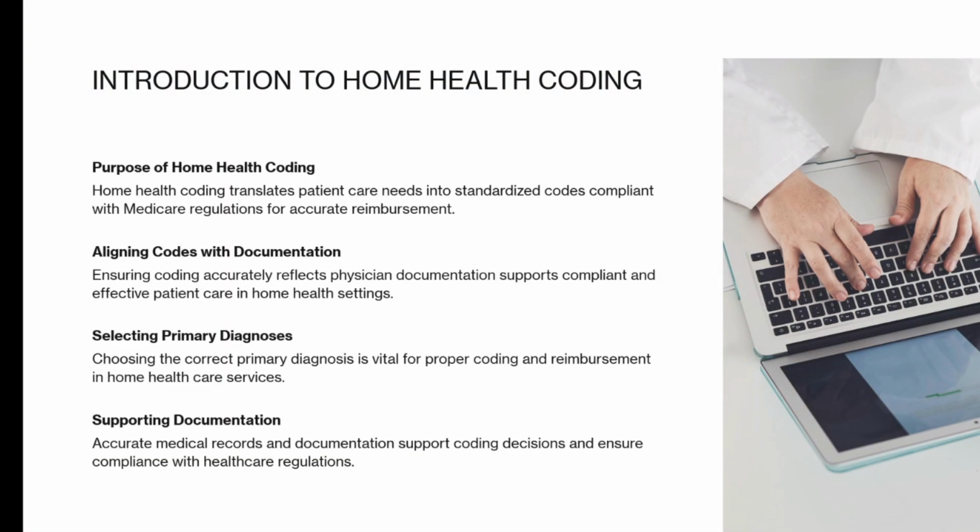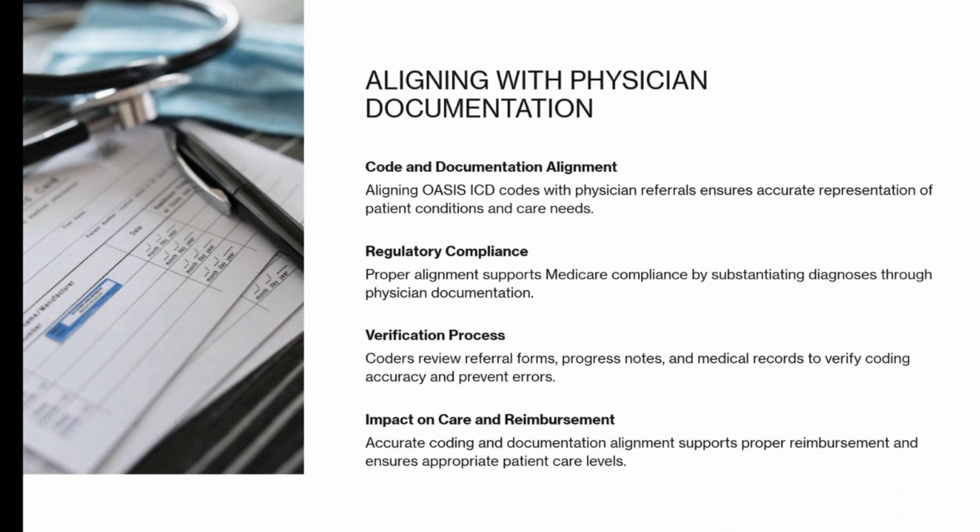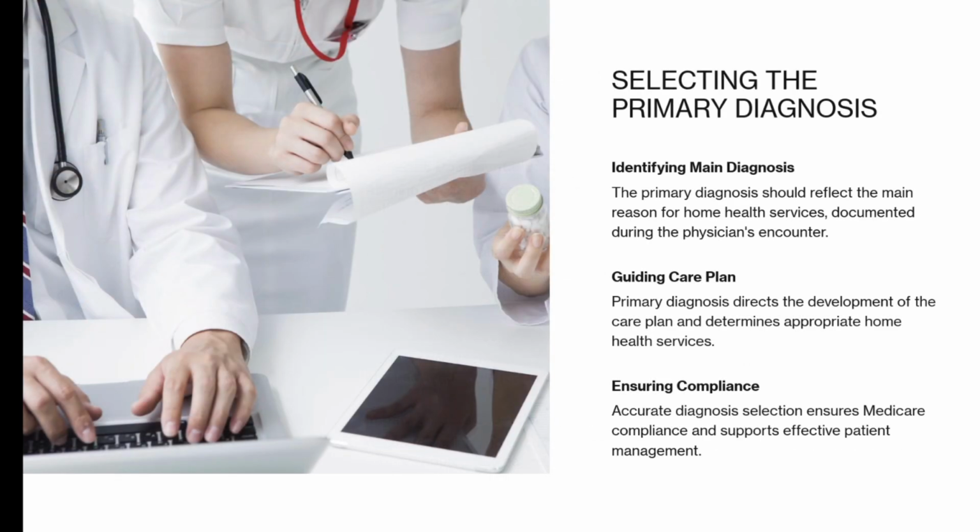What is the basic need to confirm a primary diagnosis? First, always align your OASIS ICD codes with the physician's referral documentation. This ensures accuracy and compliance with Medicare regulations. Next, select the primary diagnosis based on the main reason for home care. This should be documented by the certifying physician during the face-to-face encounter.